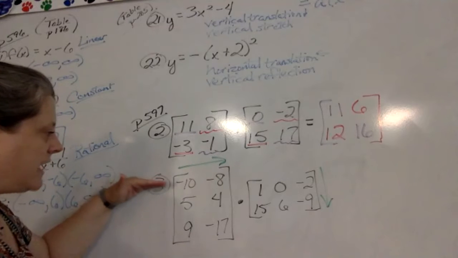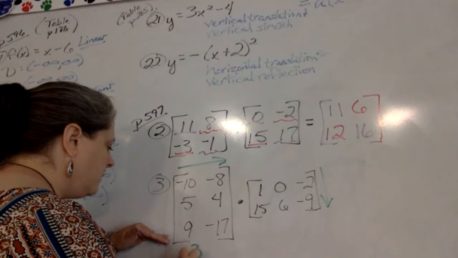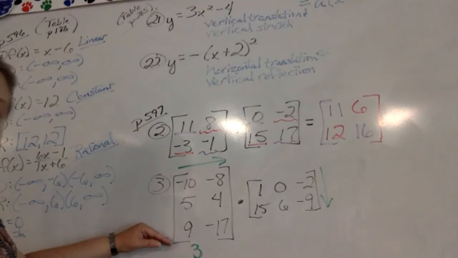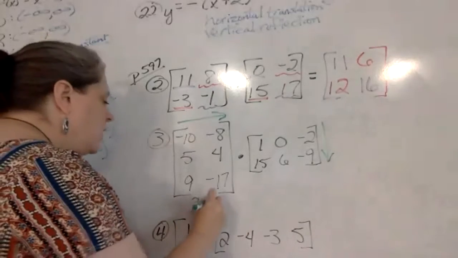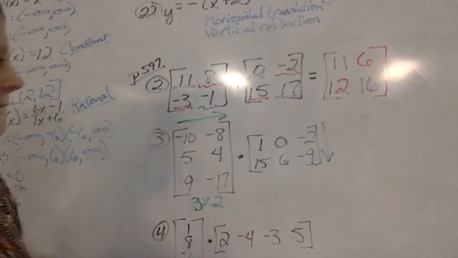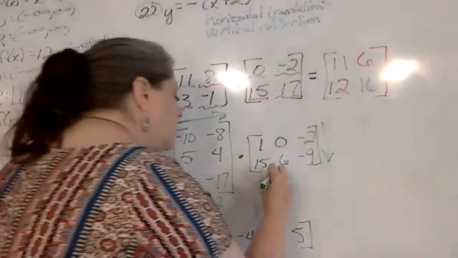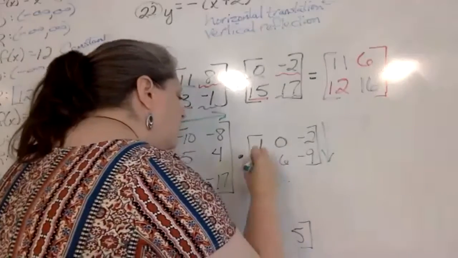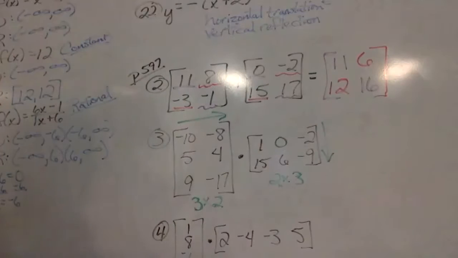This first one in number 3 has how many rows? Remember, rows go across. So it's got 3 rows that go across, and then it's got 2 columns. When you are saying your dimensions, it's always rows by columns. This one has how many rows? 2. 2 rows, and then 1, 2, 3 columns. So when we go to try to multiply these, we have something we always have to check and see if it matches up.